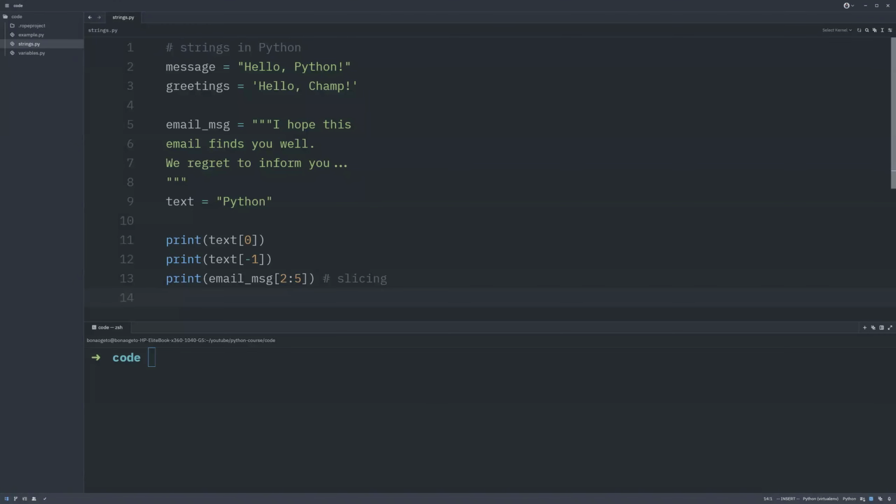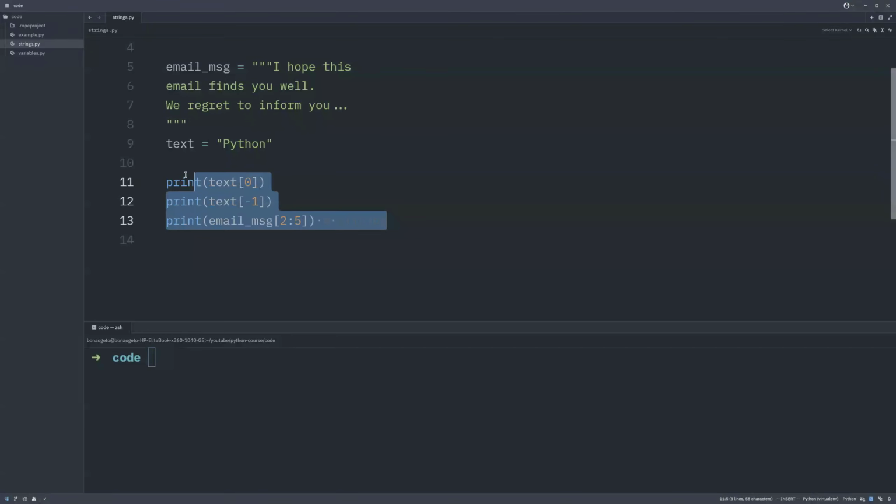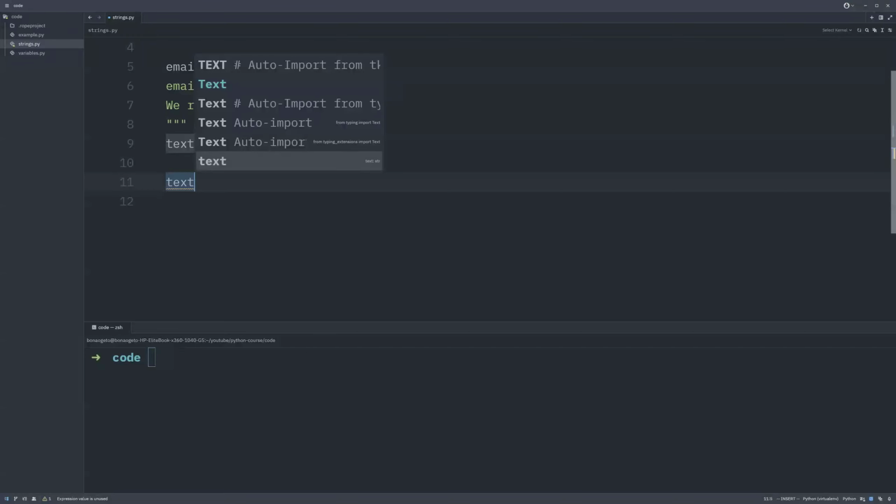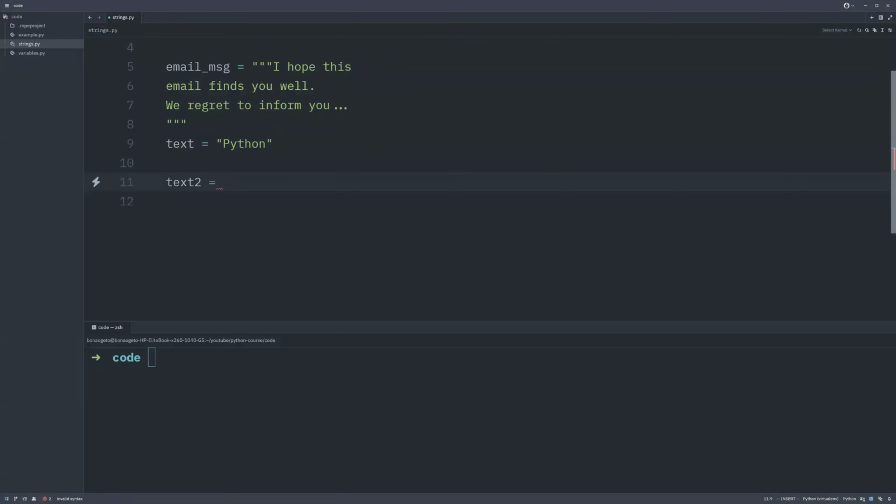So far, we understand what strings are, how to declare and create strings, and how to do a few operations. So now we're going to go into doing more string operations, and we're going to start off quite light. Allow me to just get rid of this for now. I'm going to declare two strings. I'll declare another one here and call it text2, so we have text and text2, and I'll call this programming.